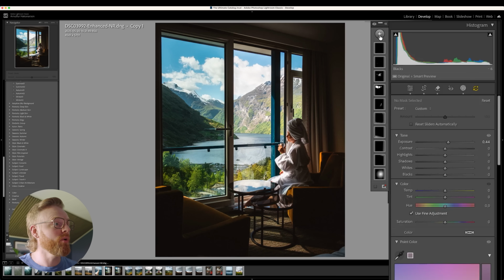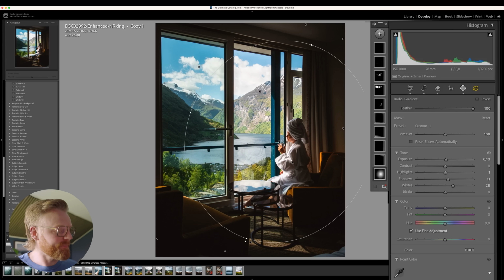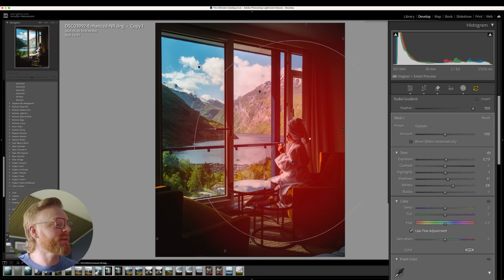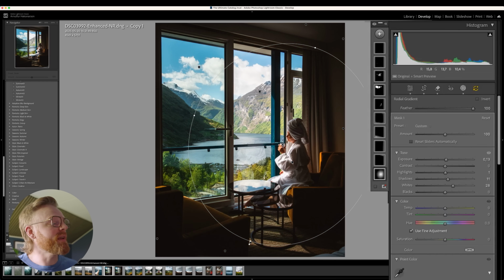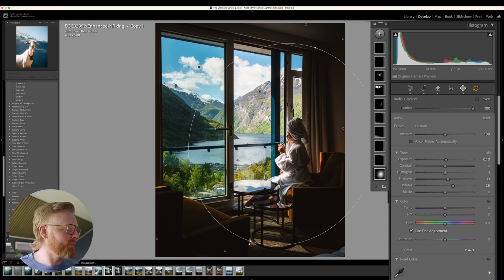Here we have another photo, and this is with the masks on, and this is with the masks off. You can see how much flatter this is. And if I open up the masks, you can see I'm creating a few masks to open up the middle here to give this more light while enhancing the shadows, kind of like advanced dodge and burn.